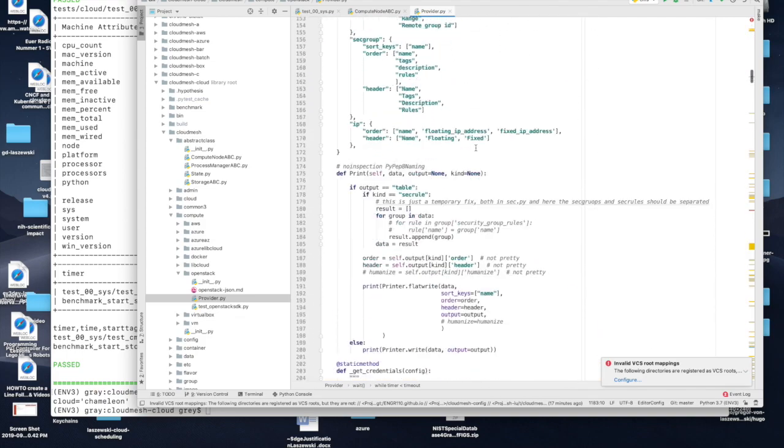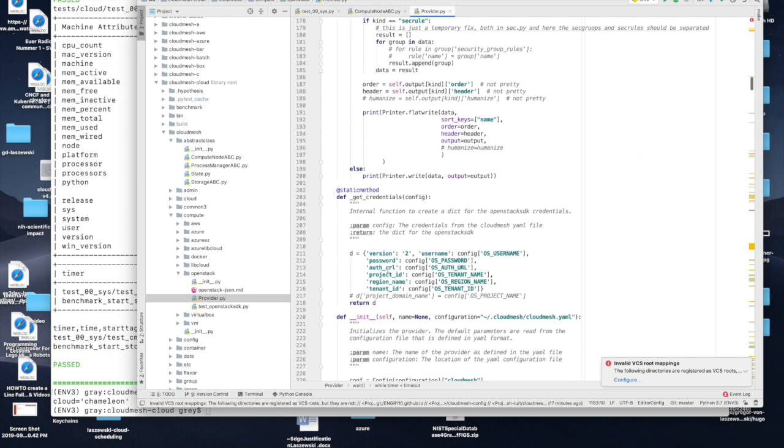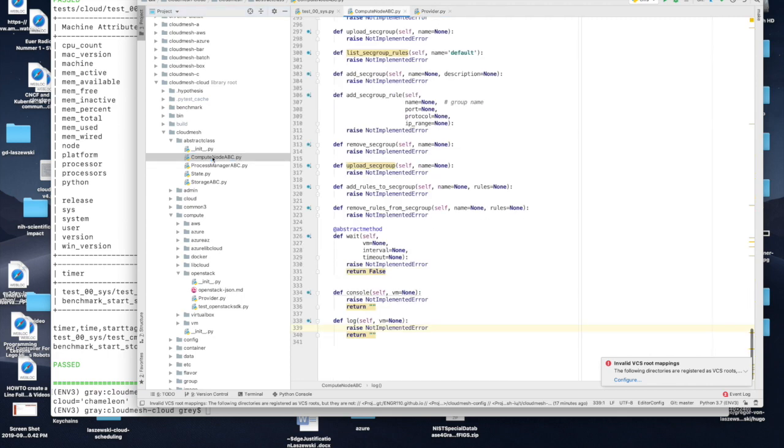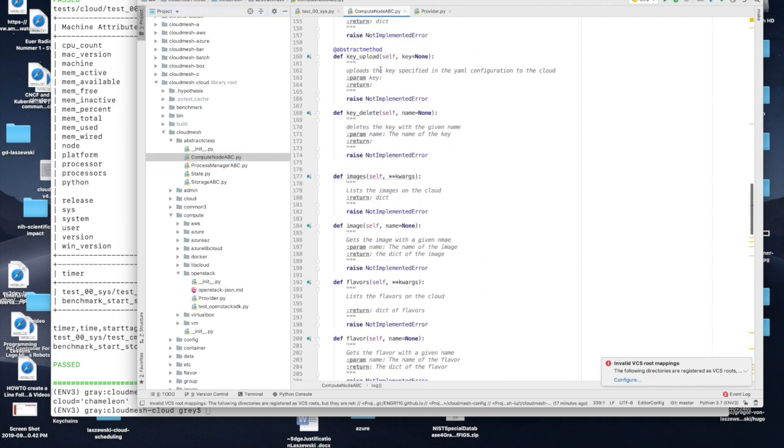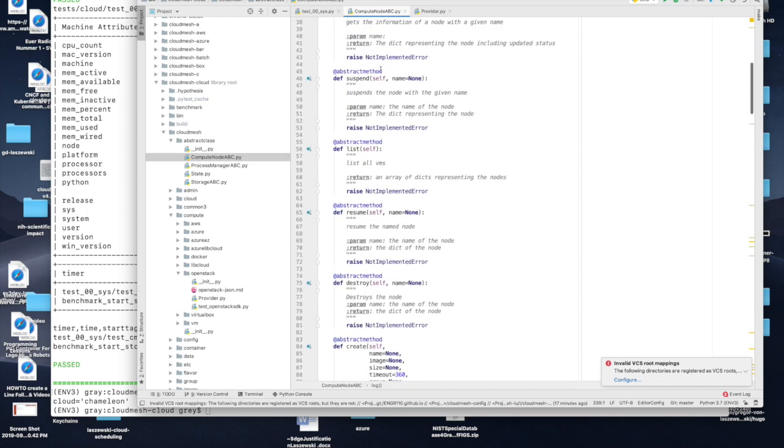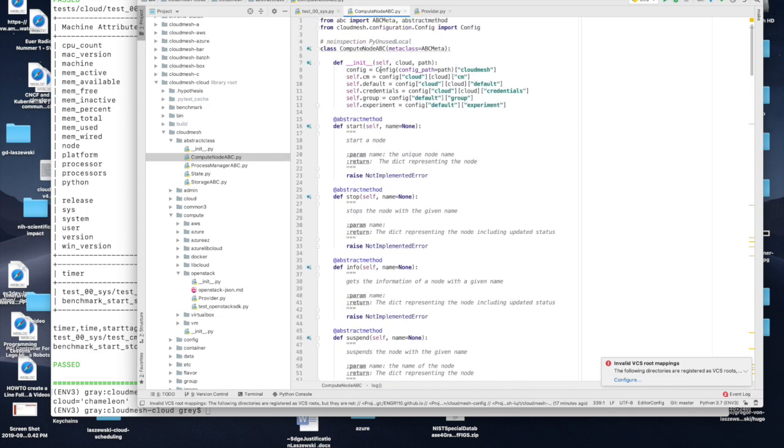So here we have now the OpenStack provider, and as you can see, I've provided an implementation for all the methods that are in the compute abstract base class. As you can see, this is the abstract base class. And let's go back to the compute provider that we need to be implementing.